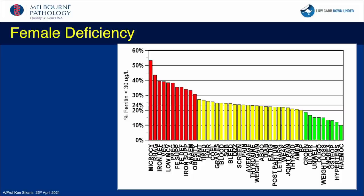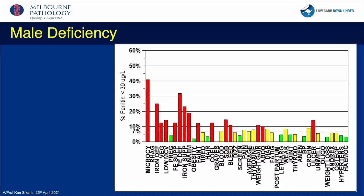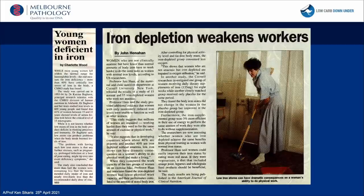So what predicts iron deficiency in women? Those bars on your right are the clinical scenarios where we can predict there might be iron deficiency in women. Certainly if they've got anemia or microcytosis, or if they've got menorrhagia, and also veg. So if there's any history of vegetarianism or veganism, they're twice as likely to be iron deficient. Interestingly, things like tiredness and so on don't really predict it, because I suppose everyone's tired. And in men, what predicts iron deficiency? Well, they don't get menorrhagia, but they do have vegetarianism, and if they are vegetarian, they're also twice as likely to become iron depleted.